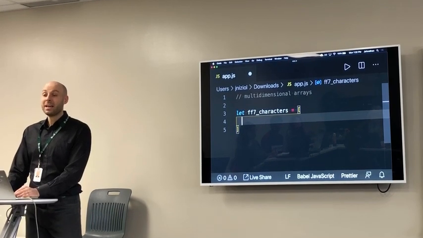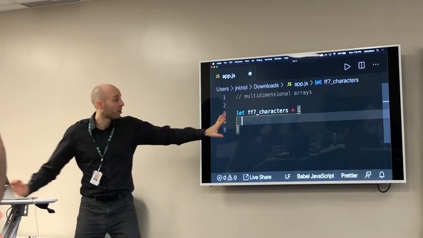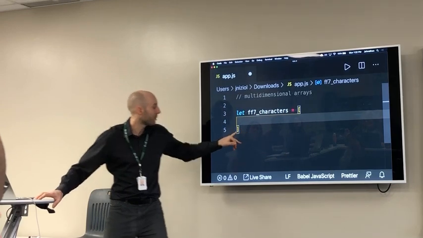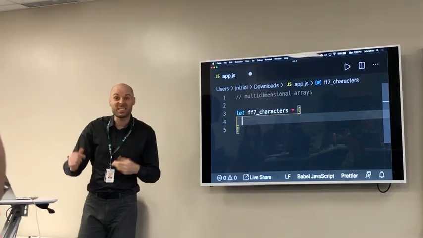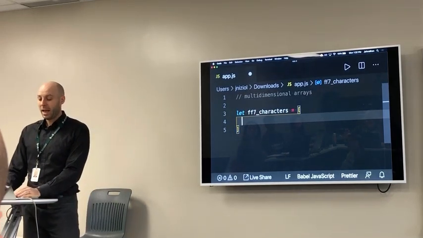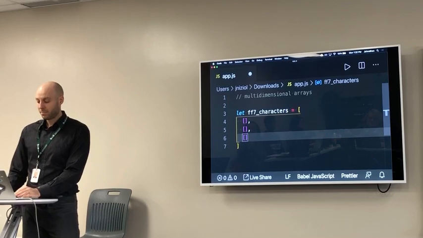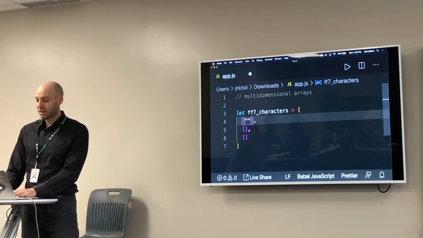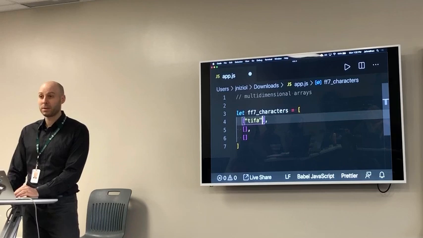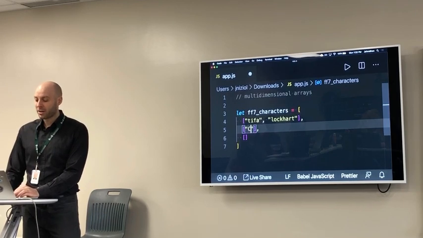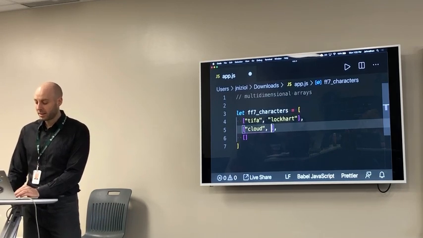And we're going to use, in this array of arrays, look at my weird syntax already, right? I'm starting the array here, and I'm ending the array here. I'm using them as parentheses. And I'm going to make 3 arrays in here. And the first element of the first array will be Tifa. Okay, I have an array of arrays.